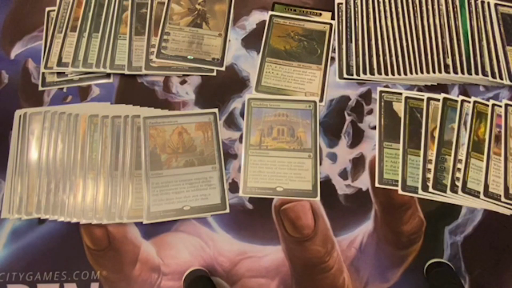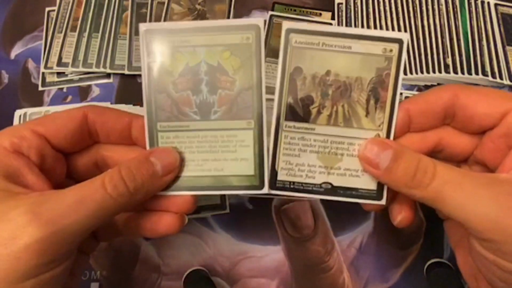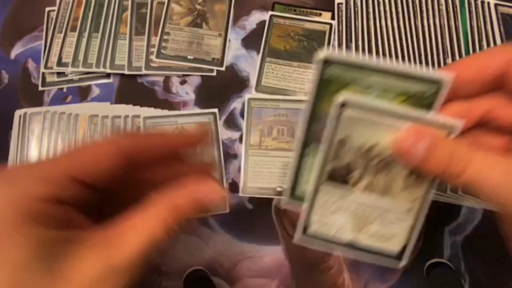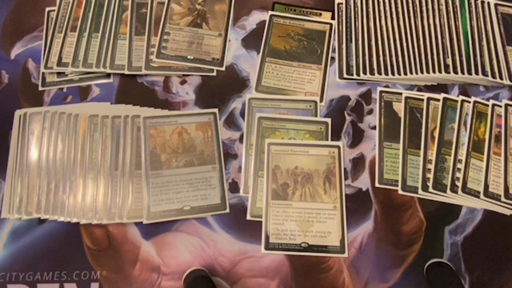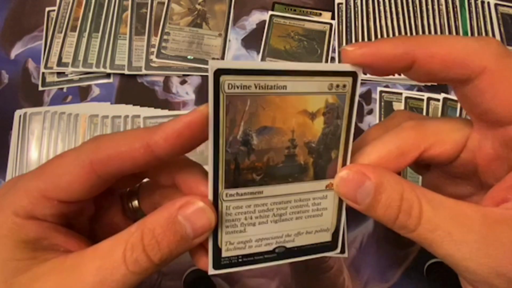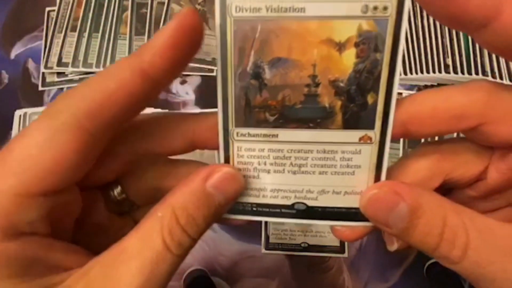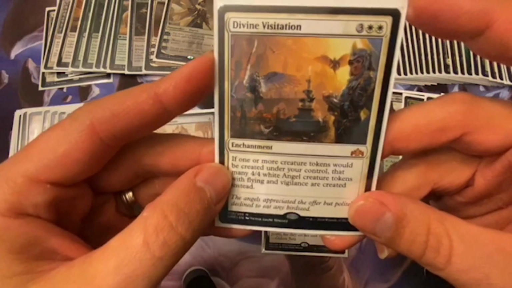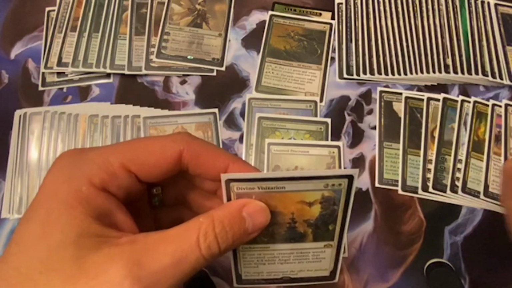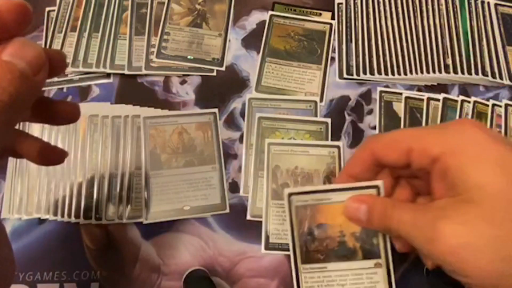And then similarly, we also are running in here Anointed Procession and Parallel Lives. Basically does the same as the first part of Doubling Season. It's just going to double the number of tokens that I'm creating. Now, we also have in here Divine Visitation. Now, this isn't going to double your tokens, but instead of putting the token that you're going to put into the battlefield, we're going to make a 4/4 white Angel creature token with flying and vigilance. So instead of the soldiers or the elf warriors or the cat tokens, we're going to make angel tokens, and they're going to fly, and they're going to be 4/4s.